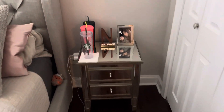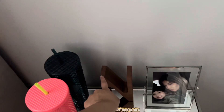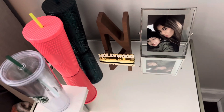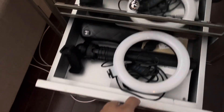Over here is my nightstand. As you guys can see, my first collection of cups. And then this is a letter that my dad also made, a Hollywood sign that my brother got from his LA trip, and a picture of me and my little brother. Right here I just keep phone cases, AirPods, and this area has more of my electronic stuff. My mom put this here so I could charge my phone on top, which is great.